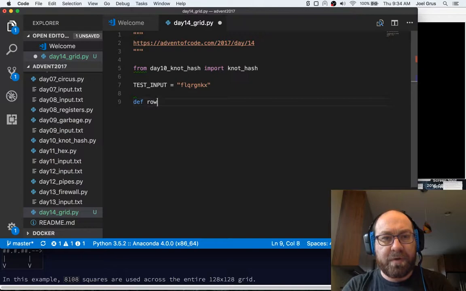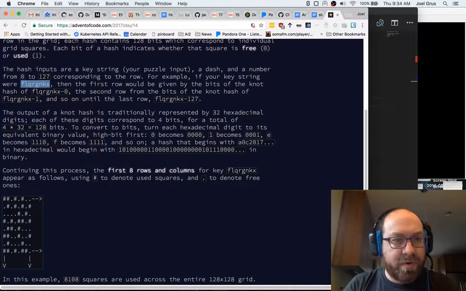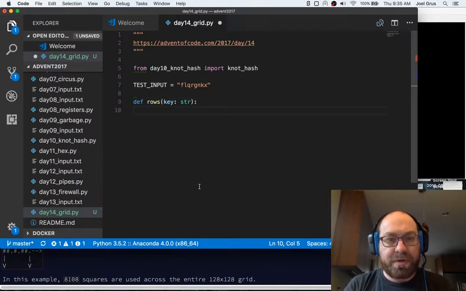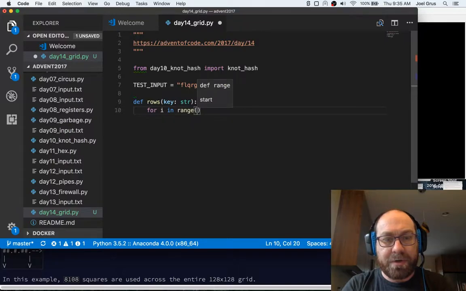So def rows, and what are we calling this? Key string. Key is a string, and this is going to be a list of, I'm going to punt on this type right now because I don't know what I want it to be. And so what I want to say is for i in range 128, I think is what they said.